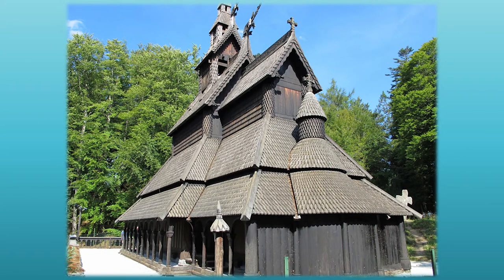Originally they thought it was a lightning strike or some sort of electrical failure that caused the church to burn down, but later on they realized it was actually the first in a string of church burnings by early members of the Norwegian black metal scene. They lost a lot of really cool historical buildings to these church burnings, but they rebuilt the church and it was finished in 1997. They used a lot of the same building techniques and it's still covered in tar — you don't want to touch it, it's very sticky. What's cool about these particular types of churches is they contain elements of both Christian history and Viking history.